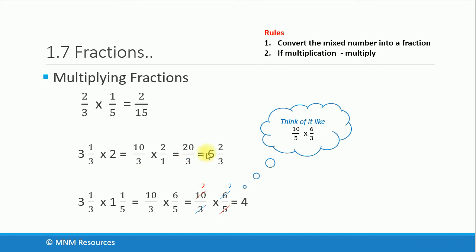So let's just quickly recap what the rules are. First of all, how do you know when you have to further simplify a simple fraction into a whole number and a fraction? Why can't you just leave it at 20 divided by 3, for example? How do you know when to leave it and when to simplify it further? The rule there is, if the value of your numerator is more than the value of your denominator, you have to further simplify it into a whole number and a fraction. So that's the first check. And in this case, we know that 20 is more than 3, so we've got to further simplify it.